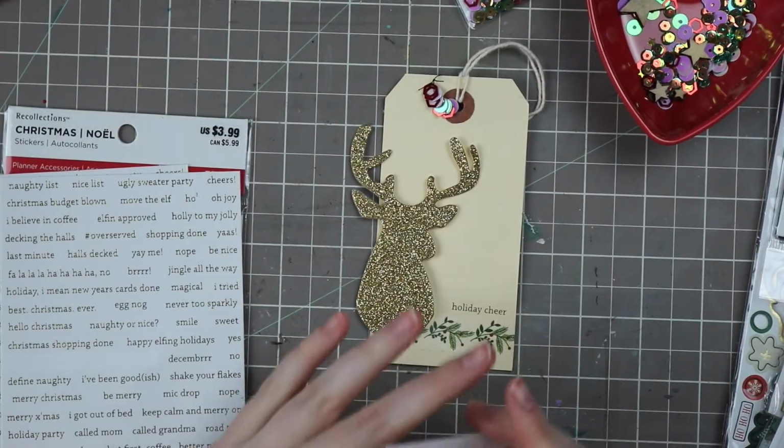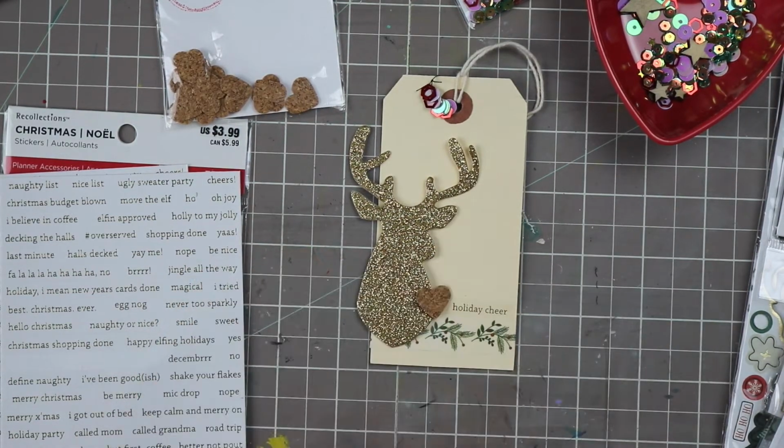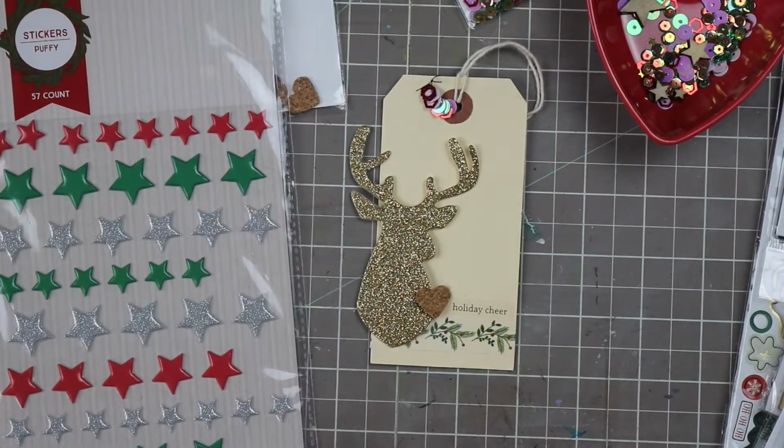Once that is in place, I realize there's this weird gap between the deer and the word holiday cheer, so I'm going to end up putting a little cork heart there to kind of suffice that little space.